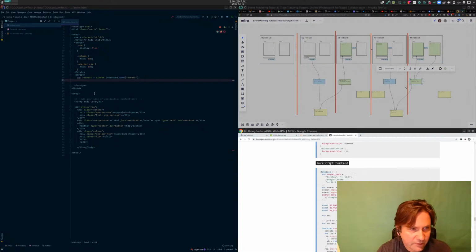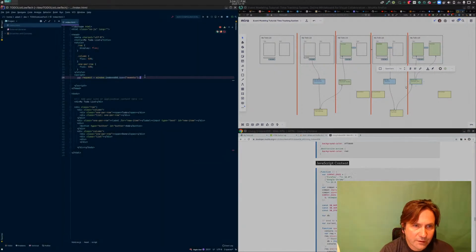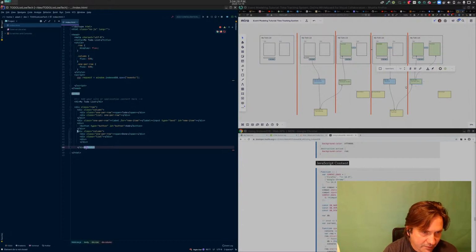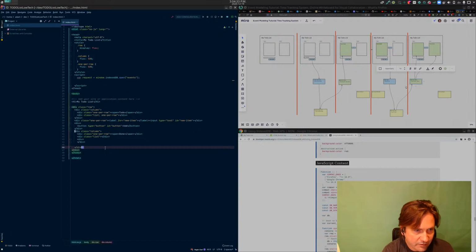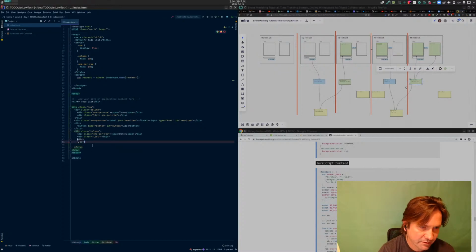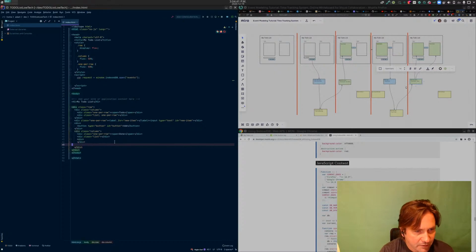Let's do that. And where are we still not closed? I guess here. Control Shift Enter just closes up any unclosed tags that you have, as long as you're in the right place where it's complaining. Now it's done that for us.